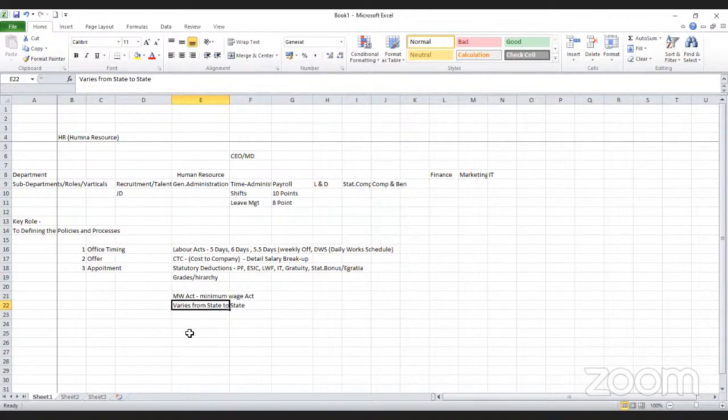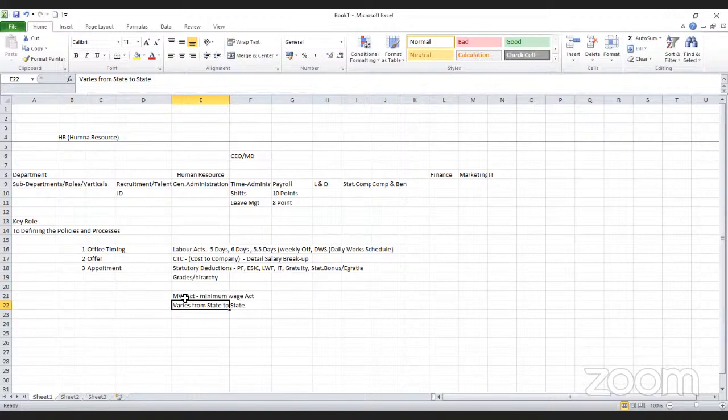Now, in depth, I'm telling these things because in case you are deeply working with a manufacturing company, only then do you have to study all these things very deeply. As far as the IT sector or banking sector or any other sector is concerned, the minimum payout is already at a higher range, so there is no issue. But in manufacturing, where the bulk of the crowd is the worker category, the companies are offering extremely cut-to-cut payout aligned with the minimum wage act. So here, first you have to understand the grade, the hierarchy.